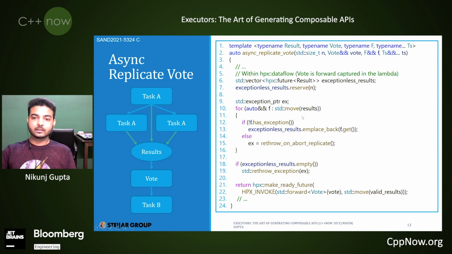We push the result back to the exceptionless results, and once we have a few results, we invoke the voting function. But what if none of the results went through and all of these tasks actually had exceptions? In those cases, we simply again take the pointer to the exception and rethrow the exception.